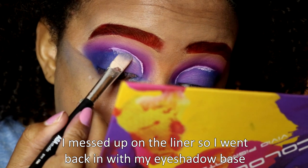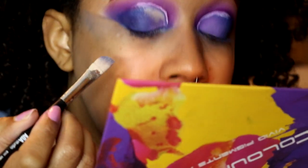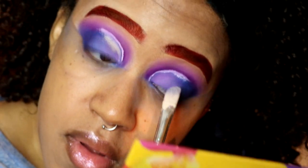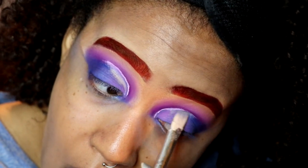So in an attempt to hide my other mistake, I went back with the white base and I kind of blended it in to the white liner so I could kind of work it into the rest of the eyeshadow look. I don't know. I was really trying here.